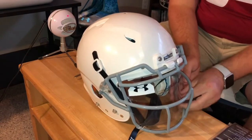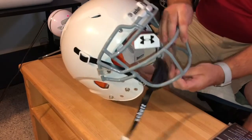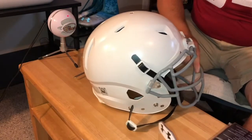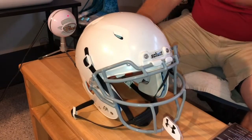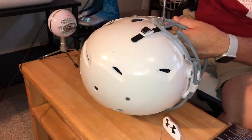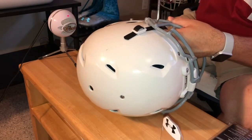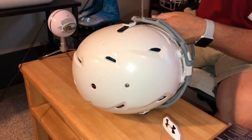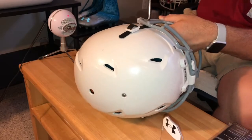So first we're taking off the face mask, and we will get everything settled the way we need to, and then we'll put the face mask back where it goes. So we're going to start by taking off the face mask hardware. For some reason, this one's extremely hard to get off. I think I just over-tightened it, because I've done this video a couple times now, and I'm kind of tired of doing it.